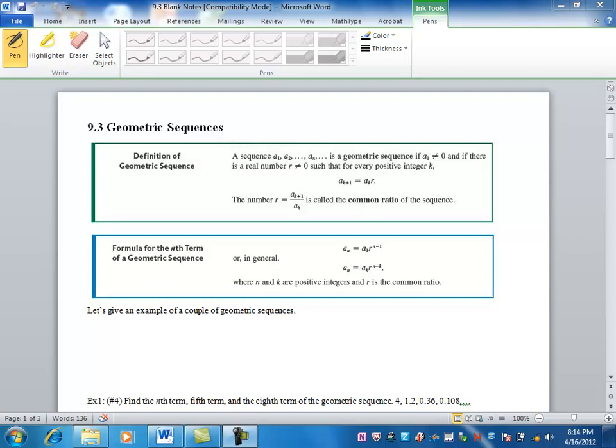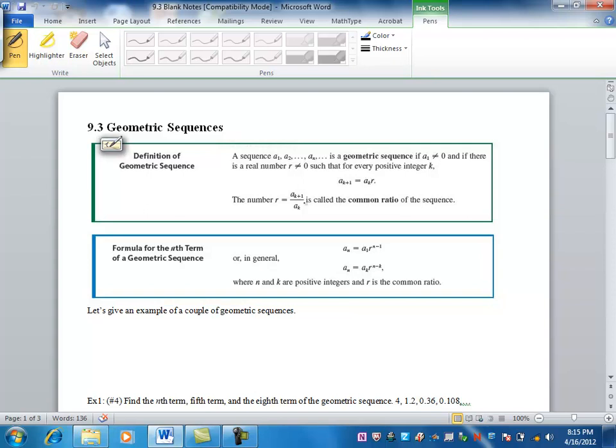Hi once again. I'm sure you're probably as disappointed as I am that we have reached the second to last topic that we need to talk about this semester, and that is the idea of geometric sequences. Now, in our last lesson we looked at arithmetic sequences, and we noticed that the defining characteristic of arithmetic sequences is that there's a common difference between each of the terms. In other words, we can add the same amount from one to the next, and that is how we define those sequences.